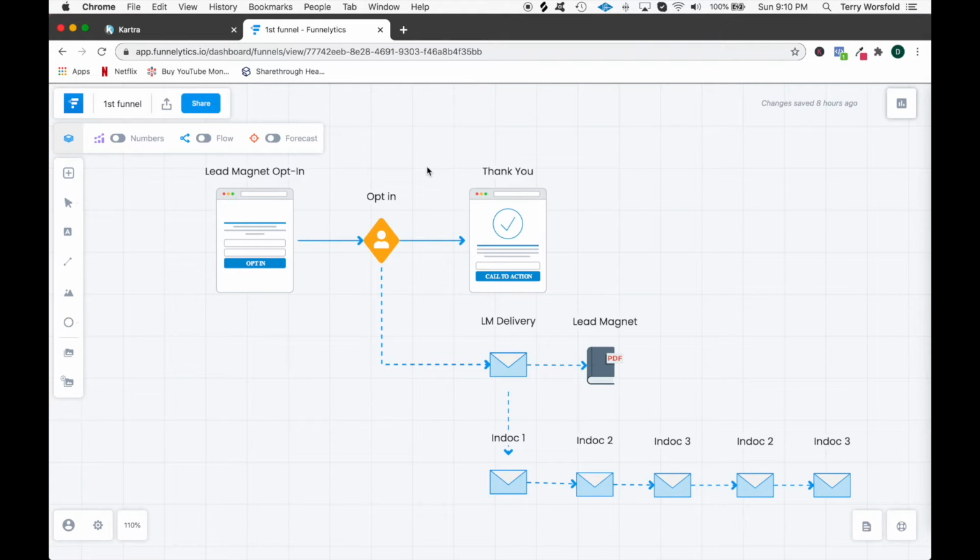In this video, we're going to go over how to create a high converting landing page to collect emails, commonly known as an opt-in page. We're going to create a lead magnet. It's going to drive to the opt-in page. And then once we have those people on our email list, we can deliver the lead magnet. Then we can follow up with whatever emails we like.